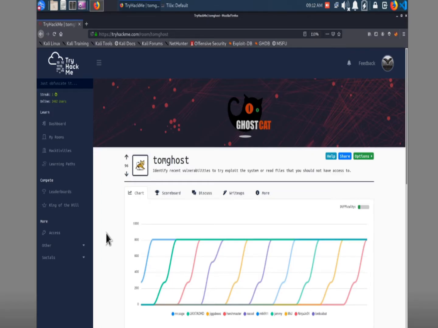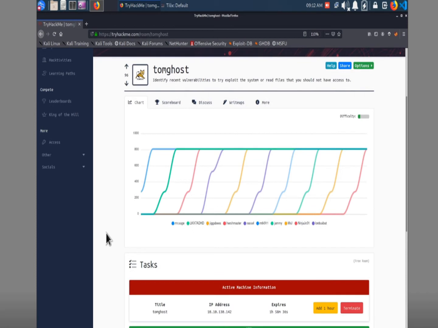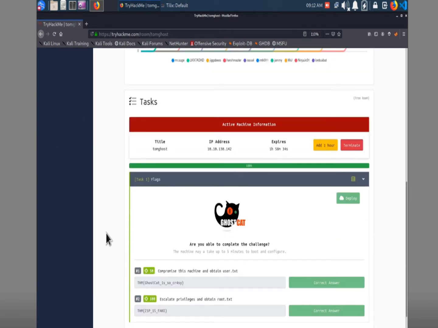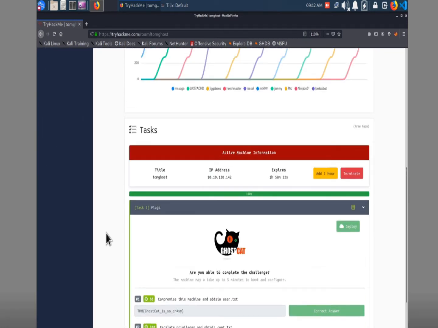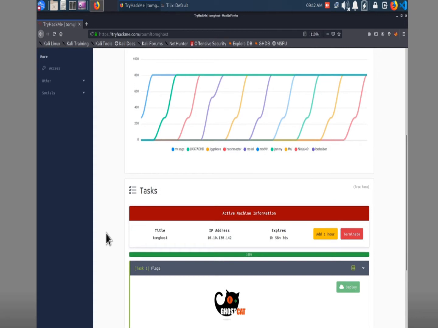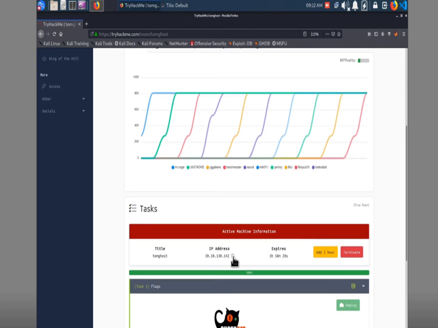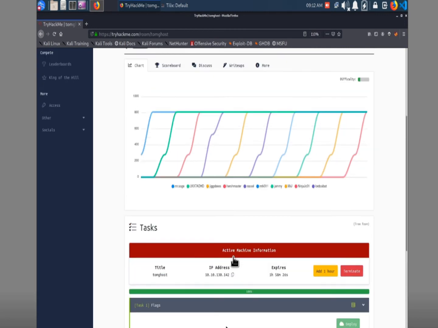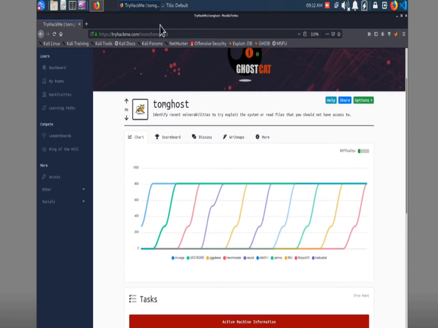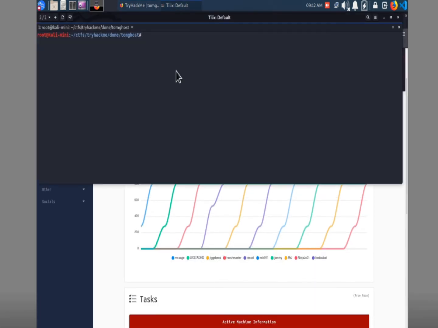So this is the box on TryHackMe's platform. This is a free room, so you can follow along. This is a challenge box, so there's no guidance on this one. All it provides you is just the two flags. It just wants the two flags for the answers. So with any box, what we'll start doing is scanning. So we'll start by putting the IP address of our target into our targets file.